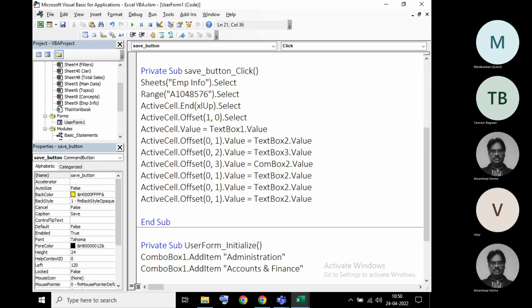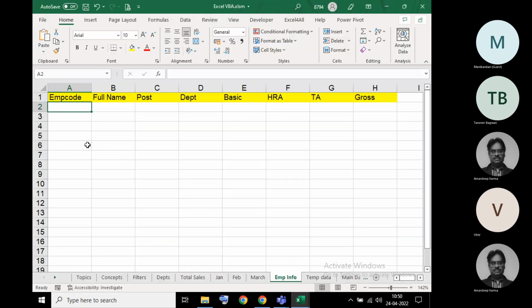Then 4 will be text box 4. 5 is I think HRA. So if you want, you can cross check it.